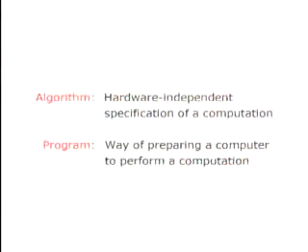An algorithm is a hardware-independent specification of a computation. By hardware-independent, I mean that it doesn't specify what the computer should be made of, only the effect that it should have on information that's provided to it as input. So that if you had access to any technology that allowed you to build a computer, a universal computer, you could translate the algorithm into a program for that computer which would perform the information processing that the algorithm specifies.